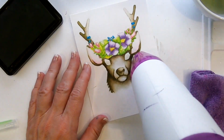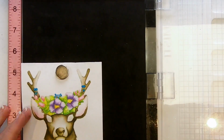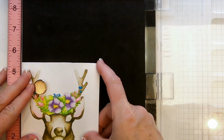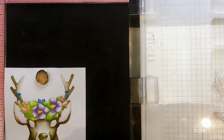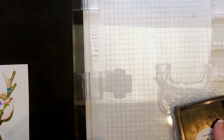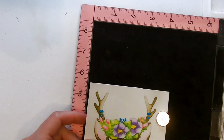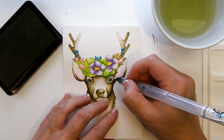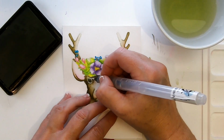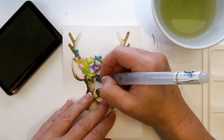So as you can see, now it's all coming together, and like I said, I had lost a lot of footage there, but all I did was add more layers and more shadowing. So as long as you follow the steps that I showed you, you can get this same look. And then to get the eyes, I actually kept my stamp in my MISTI so that I could later on go back and ink just the eyes and stamp those on so that I got these beautiful eyes that I didn't have to work hard to get back into my image.